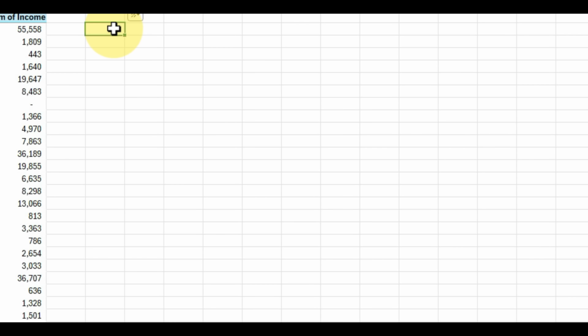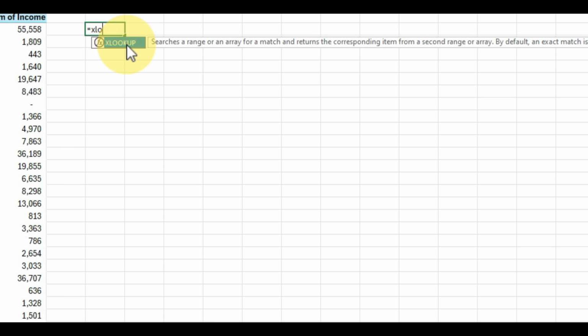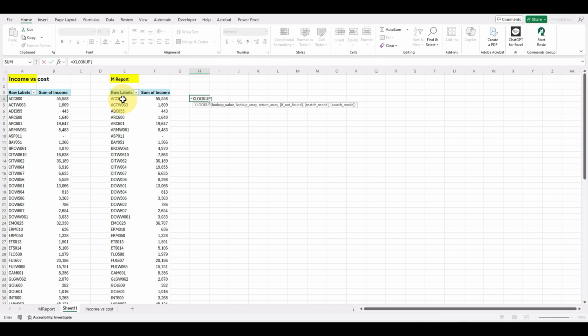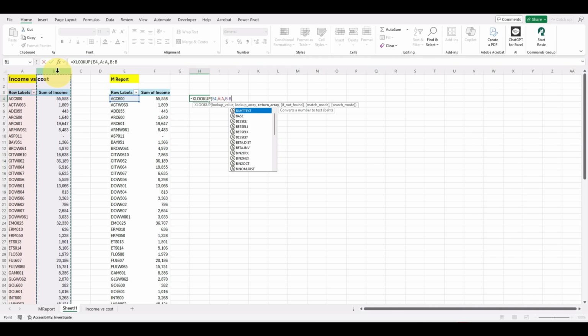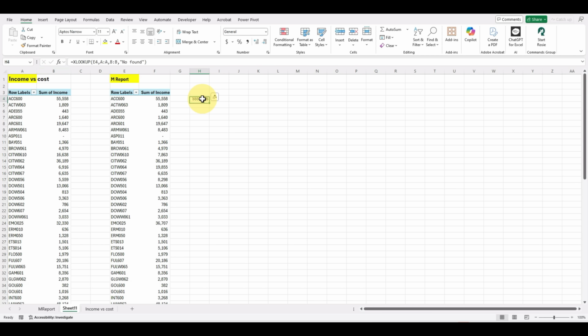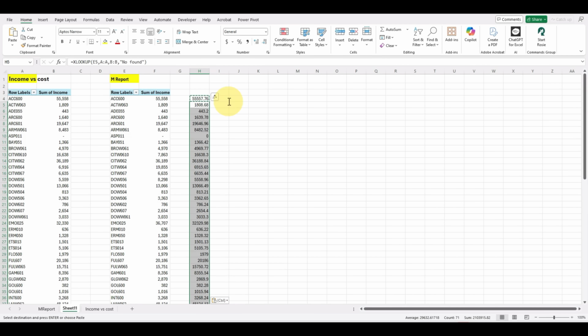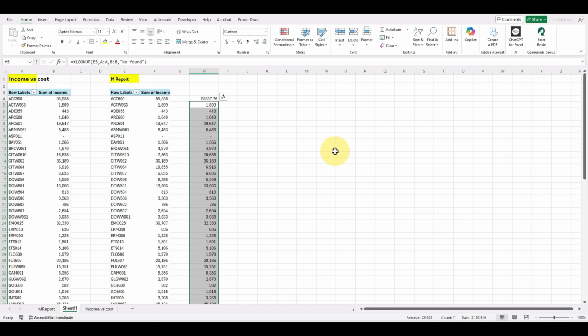So we are going to use the XLOOKUP formula, and this is way easier than the VLOOKUP or HLOOKUP formula, right? In XLOOKUP, we look up this company, and select the whole column from where we are going to look, and in return I need my income. If the income is not there, just give me 0, or say "not found", right? And then it has given me this one. So let's copy the formula down and paste it here, and just remove the decimals.